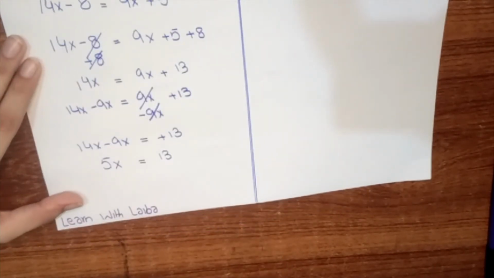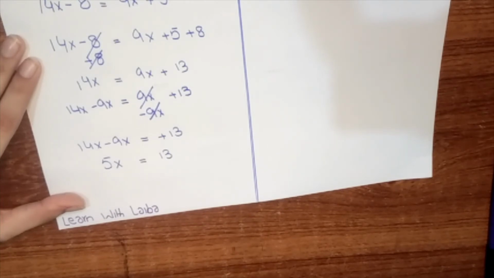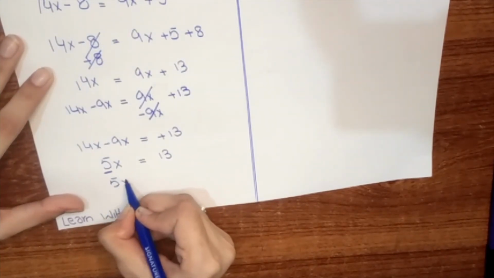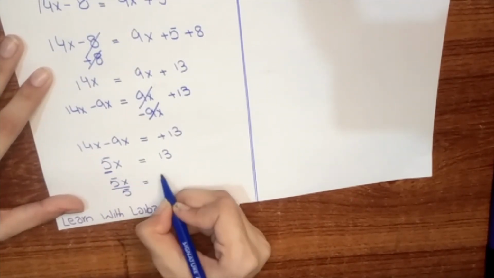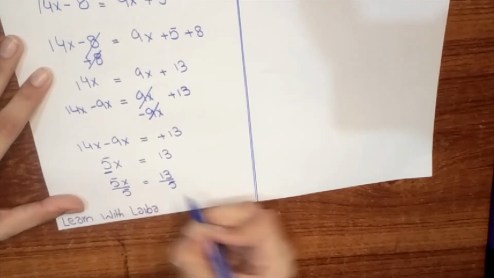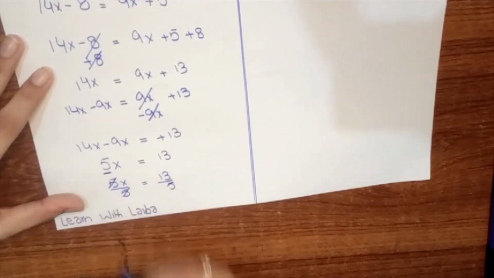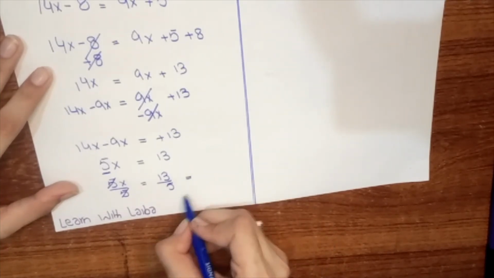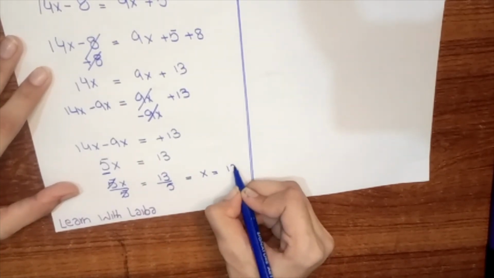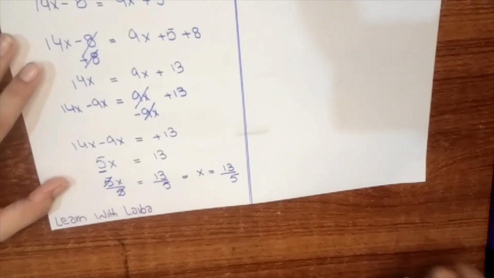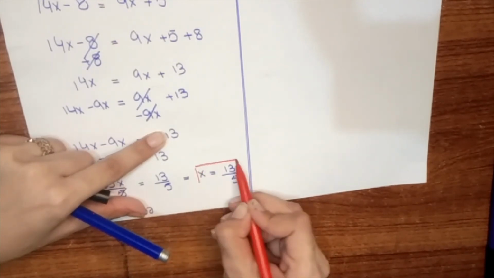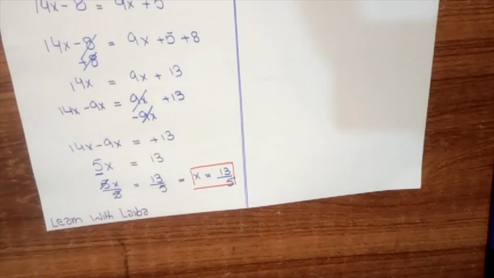Again, we don't have to find the value of 5x. We have to find the value of x. How can I get rid of this 5? By just dividing by 5, and equals 13 divided by 5. Now, both the numbers will be cancelled. Our final answer will be 13 divided by 5. So the value of x equals 13 over 5. I can write it in fractional form and I can also write it in decimal form. So that's our final answer.